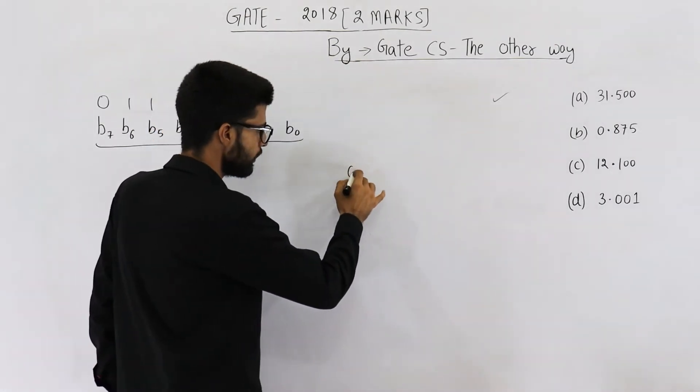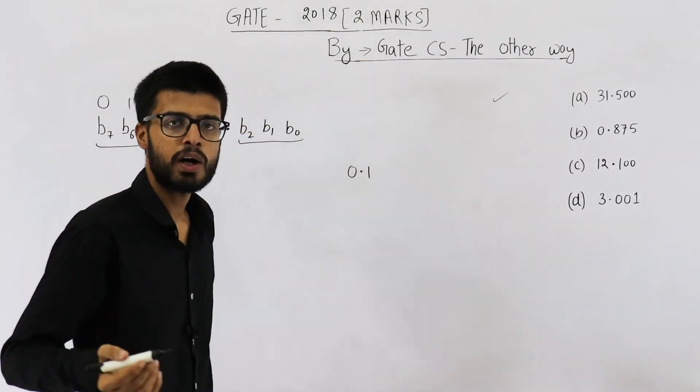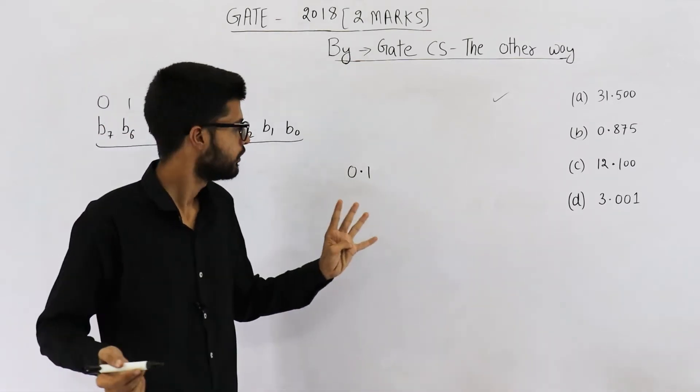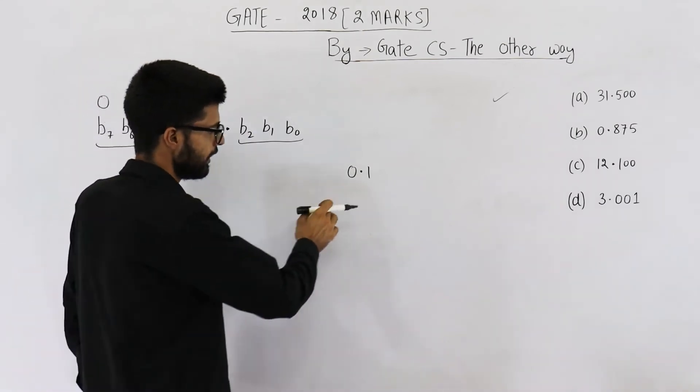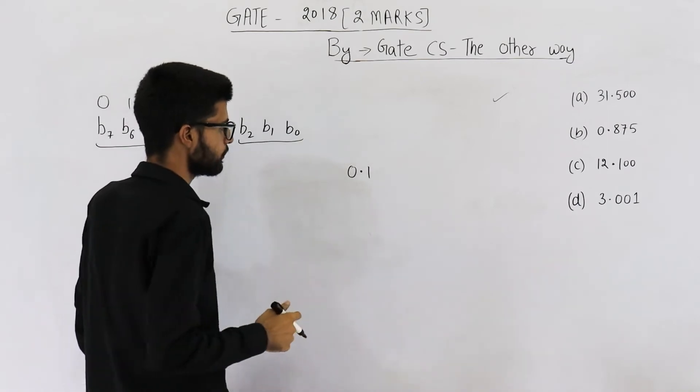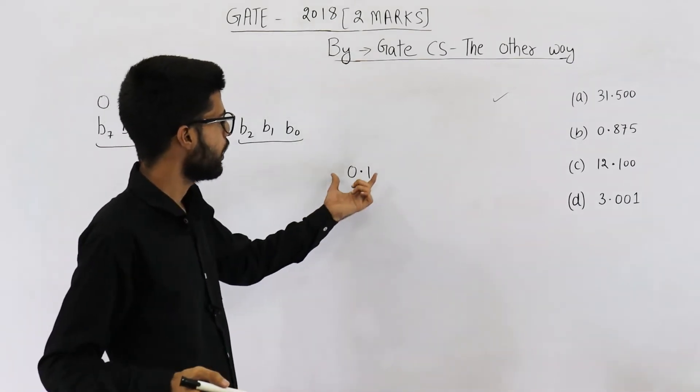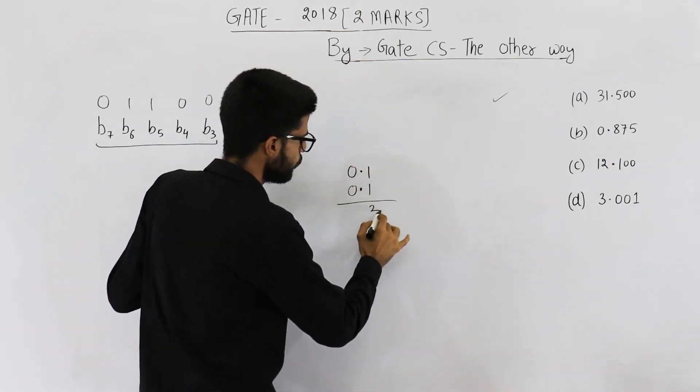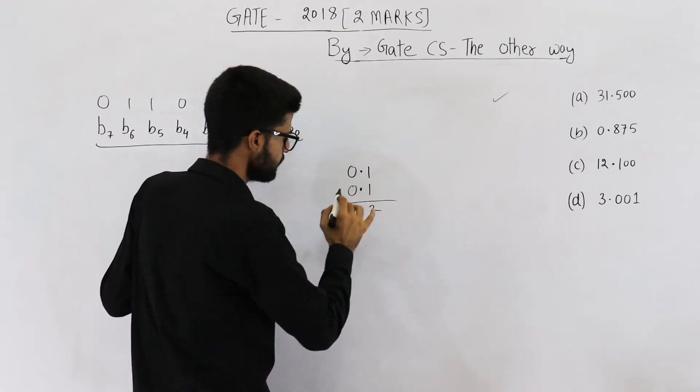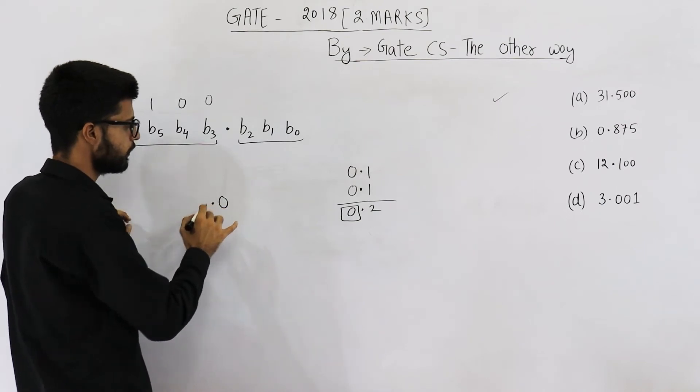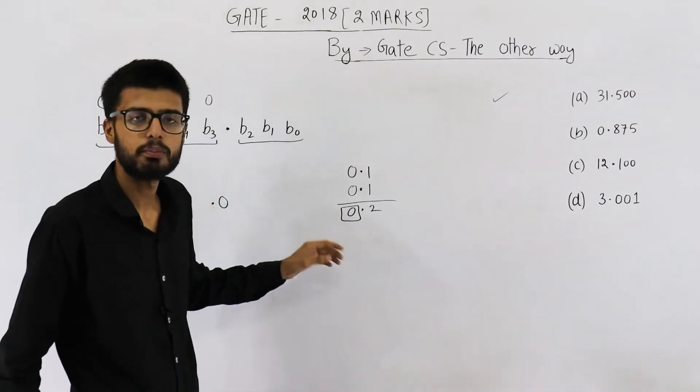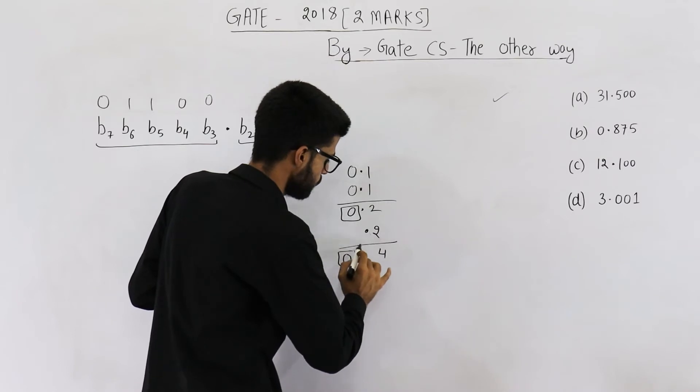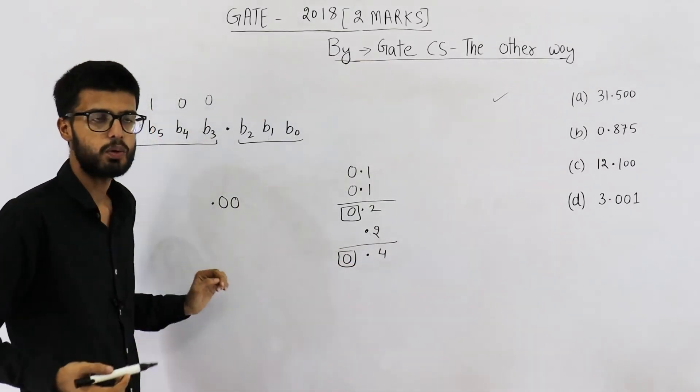To represent 0.1 in binary, you will require 4 binary places. See, let us find out how will this decimal number be represented in binary. It will be 0.2. That means after decimal, first value is 0. Now again add 0.2 to this number. I am adding 0.2 here. This becomes 0.4. So this 0 will be the second value after the decimal. Again add 0.4.